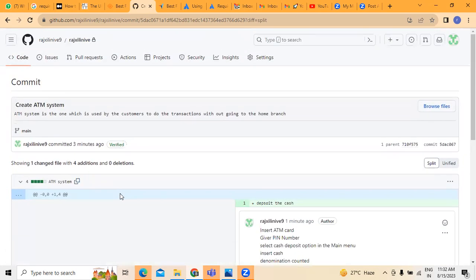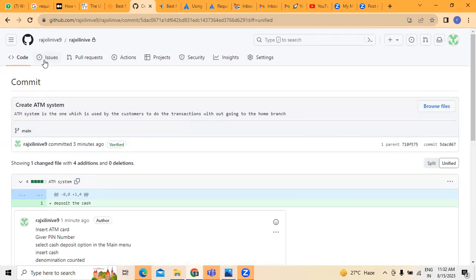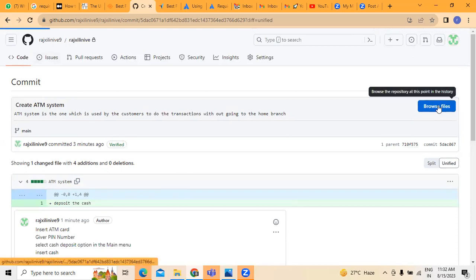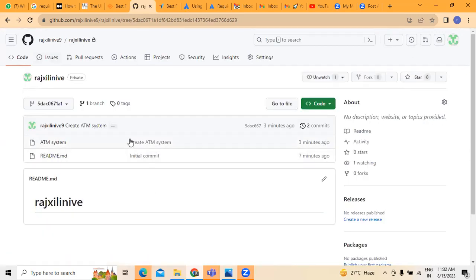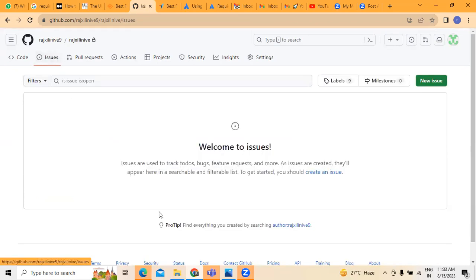So when we are working on GitHub, especially to create projects, right? All these things, this is how we can write the requirements and everything. At the same time, we have an option where if you want to browse any files for the existing application, we can update all that. At the same time, if you want to create any new releases, we have to update the new releases here. Followed by this, here we need to update the issues, right?